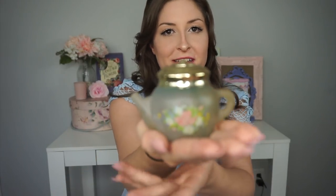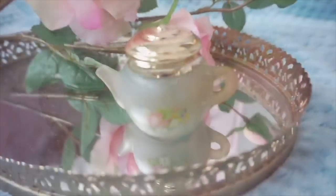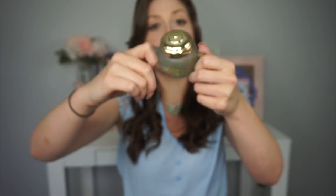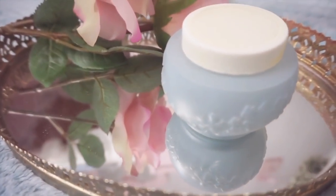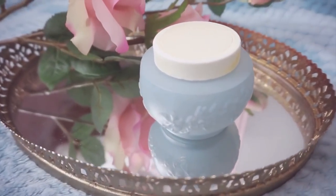And this one's by Avon — how cute is this? It's like a little teapot with this floral pattern. I think it's so cute. It had this blue liquid — you can still kind of see it in there. I gave it a good clean and it's still fairly dirty. But this one's probably my favorite. It's a pretty dusty powdery blue color — this was probably holding some sort of moisturizer. The top was literally black and I had to bleach it and scrub it, so it has like an ugly yellow color now. But I think it's really pretty still. I got all of these for a dollar each and it looks so cute on this tray.